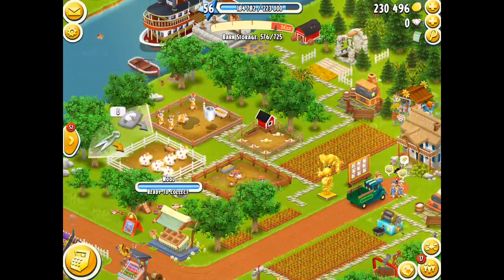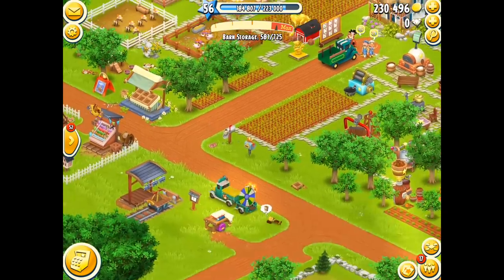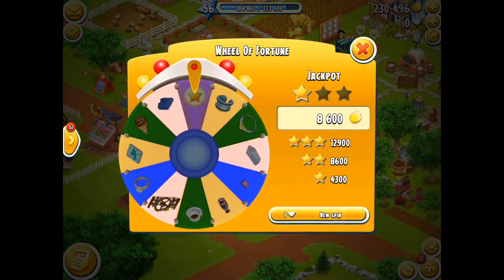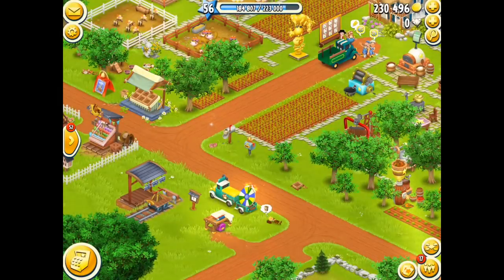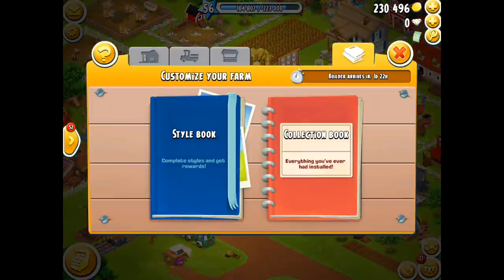Right, collecting all of my resources, more XP, more coinage. Good. I like that. That's going to make it so much easier doing my visitors. The wheel has been spun. I got some nice prizes. Maggie is coming in one day, 22 hours.